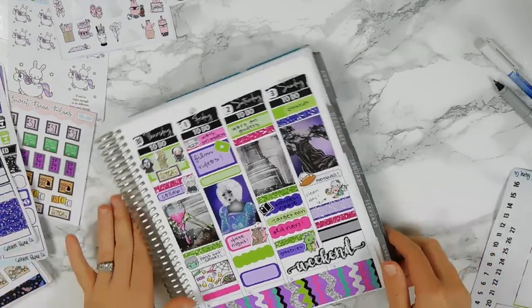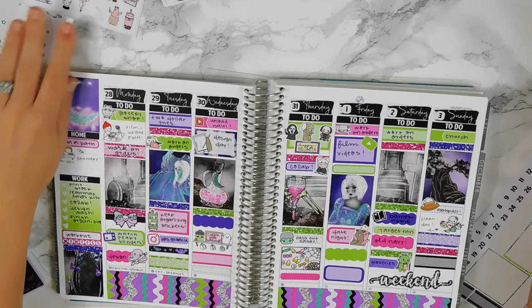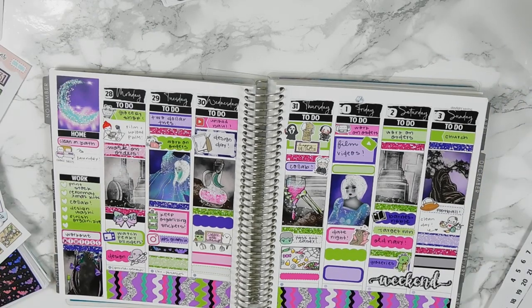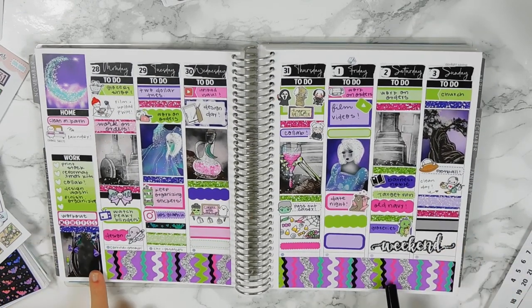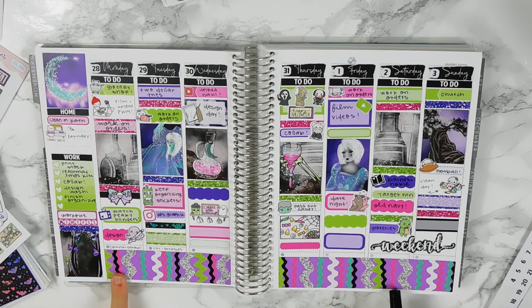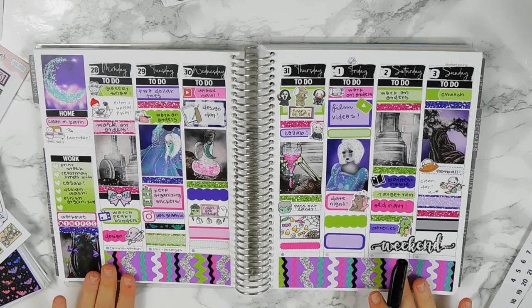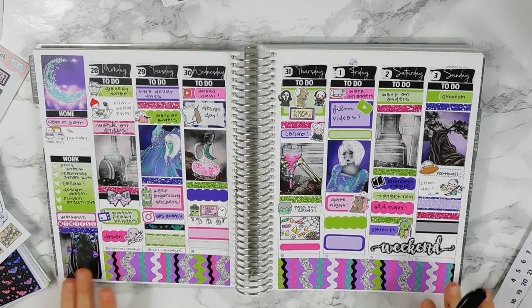Done! Okay. So let me show you what it looks like. Oh my god, this is amazing. I love it so much. Okay. So here is my finished spread for Halloween week using the Glam Ghoul kit from Cricut Paper Co. It turned out amazing. I love being back in my EC. We'll see if I keep it up next week. I really do want to because I want to use a full kit, which I haven't been able to do in my PP weeks.